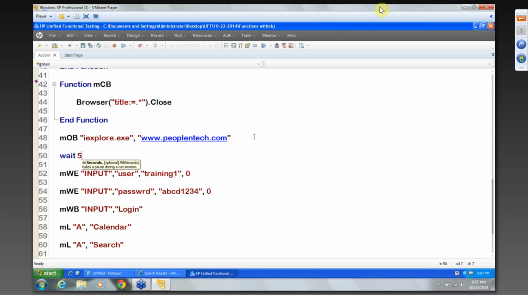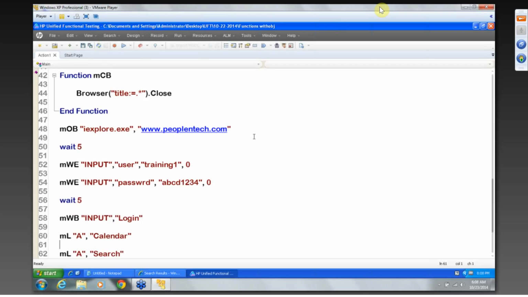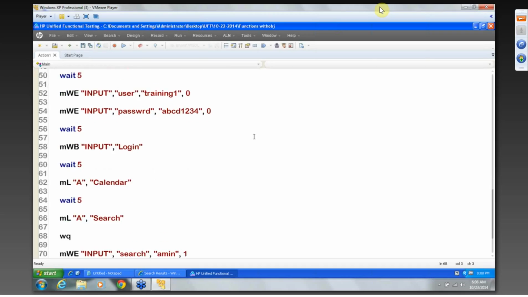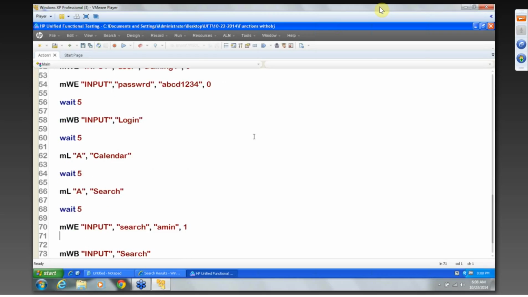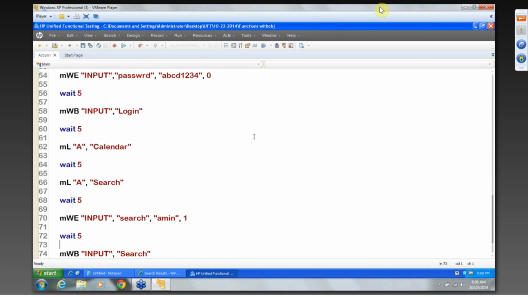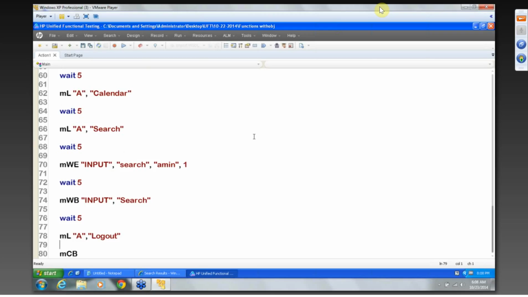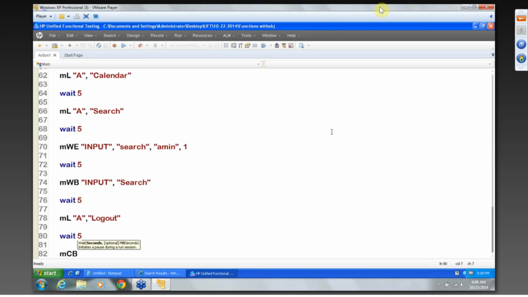Let's put some wait down so you can see what's going on. All right, so let's see how it will work.